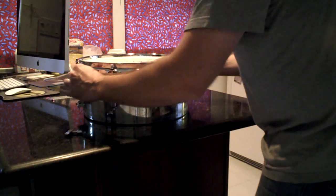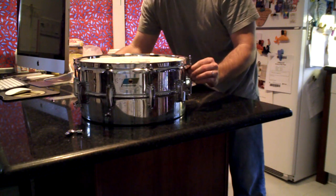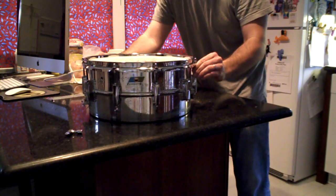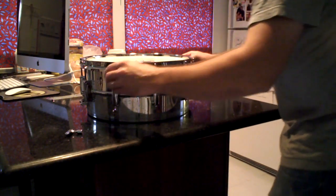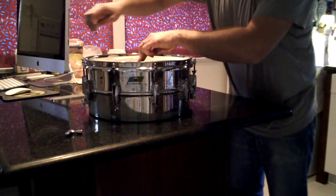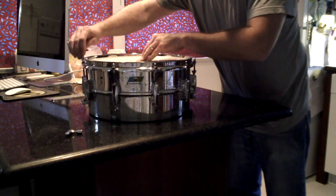So what I'm doing now is I'm using my fingers, grasping, making it finger tight, as they say, okay? Remember, tuning is not really rocket science. A lot of people, I think, get over-consumed with tuning. There's a method I saw one time which actually makes good sense. You kind of go like this, and I find it works. Get these guys finger tight. And remember, this is real time, people. Finger tight, finger tight. Okay, so what you do then, press the middle down. I saw a fellow do this once. And you look for wrinkles, okay? For now, we're concentrating on the pitch of the top head, okay?